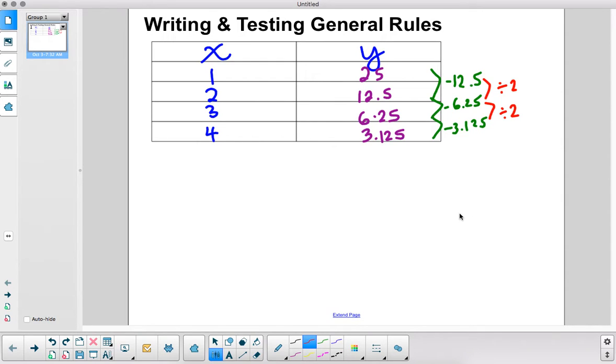So it's going to be something, and it's 2 as our base. As we learned in the video, the base was 3. Our base is going to be 2 this time, and divided by 2 means it's going to be negative x. Another way to write that would be something is being divided by 2 to the power of x.